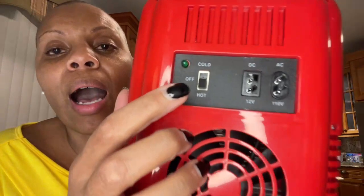So if you put it on the hot, it's going to keep whatever warm food you put in here warm. Now, it doesn't warm up food. Don't be confused. You can't take something cold and put it in here and think that this is going to warm it up. It's not going to do that. But if you have something hot, you can put it in here and it's going to stay warm for you.